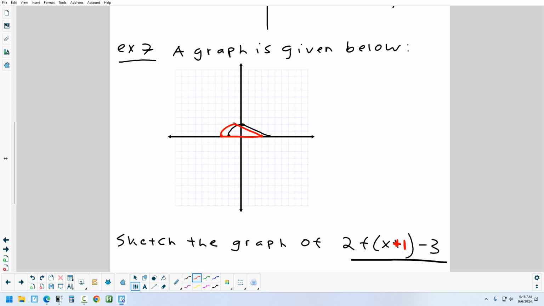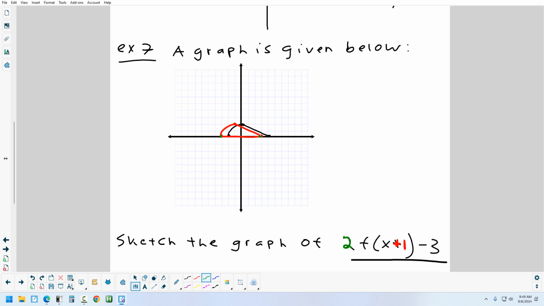Okay, what's the next number I would focus on? Yep, the 2. And what is the 2 going to do to all those points? Shrink it. No, it's not going to do a shrink. We are going to focus on the 2, but it doesn't shrink anything. Yeah? Stretch by a factor of 2. In which way does it stretch it? Upward, vertically. Yep. So when you stretch something vertically by a factor of 2, it means to double all your y values. Well, where would this point end up if I double the y value? Same spot. Where would this point end up if I double the y value? Same spot. And how about that coordinate at the top?